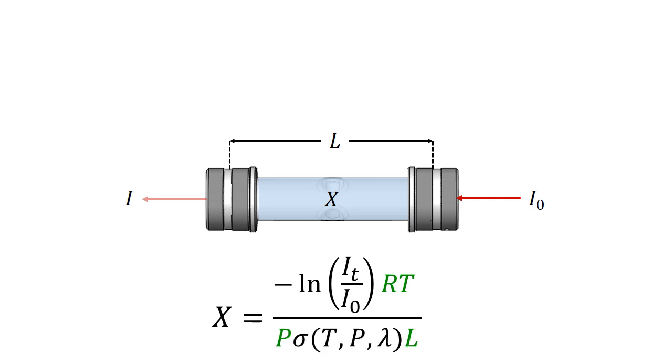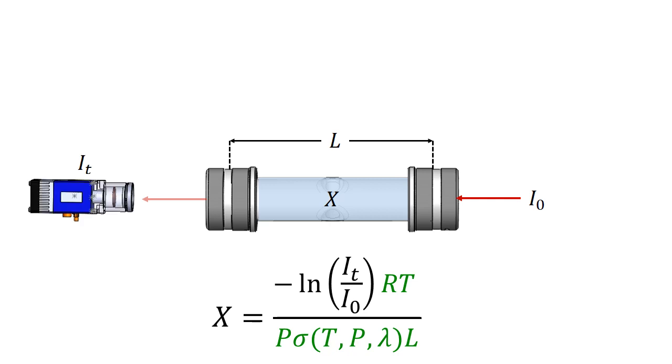Absorption cross-section is actually a function of the species of interest being measured, the temperature, the pressure, and the wavelength of light being absorbed. And we're going to assume that's given to us. Now, this is not a simple quantity to determine because it changes for each species, temperature, pressure, and wavelength of light. So you got to get this from a database. You can find absorption cross-sections for a number of species in HITRAN and HITEMP, and you may also be able to search for it in journal articles.